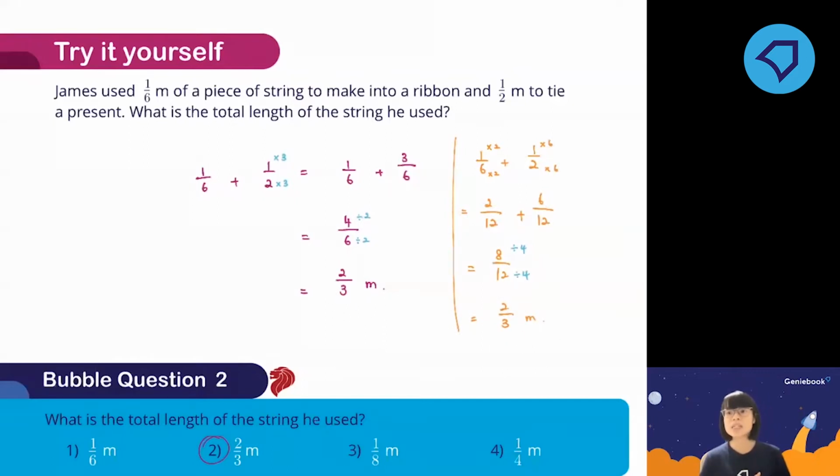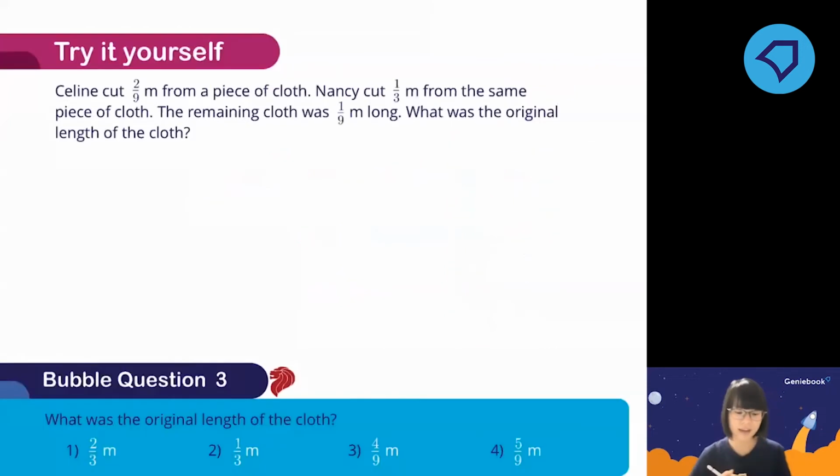Okay, why do we need to simplify? Because if not, we can have a lot of different types of answers. By simplifying, make sure that you have that one correct answer at the end. And then you are dealing with smaller numbers as well. If not, the answer can be 80 over 120, can be 800 over 1200. So we want to deal with smaller numbers as much as possible. So we always simplify.